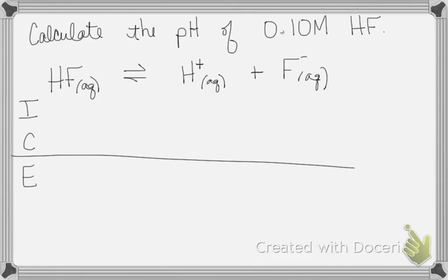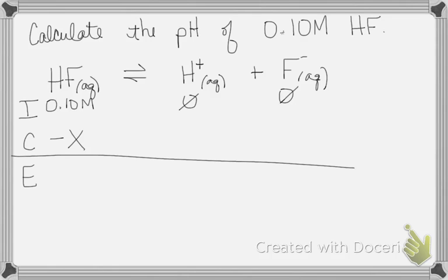When we did nitric acid, or hydrochloric acid, or hydrobromic acid, or perchloric, it was completely ionized, wasn't it? But this is a weak acid. It's not completely ionized. So the 0.1 molar HF, that is our initial concentration of HF, 0.10 molar. How much H and F do we start with? 0. How much of the 0.1 molar is going to ionize? We don't know how much. We just know X amount is going to ionize.